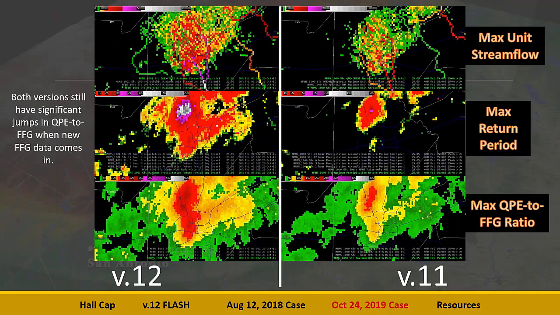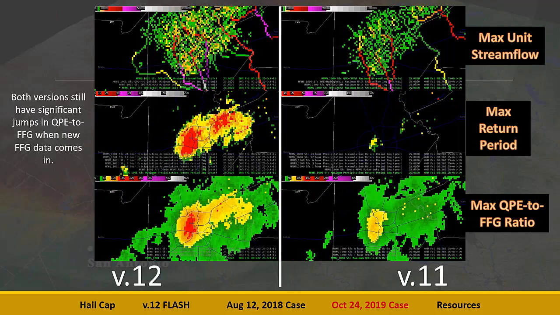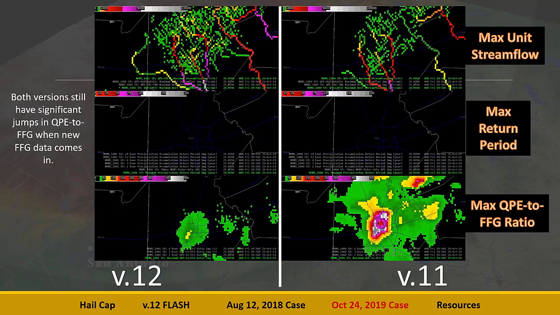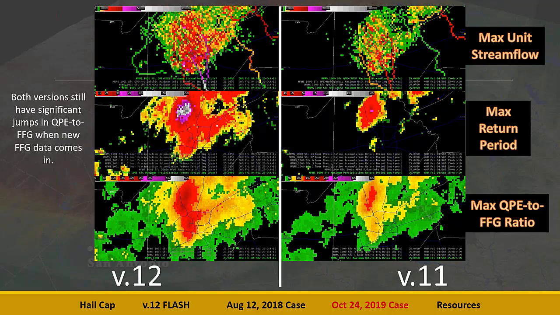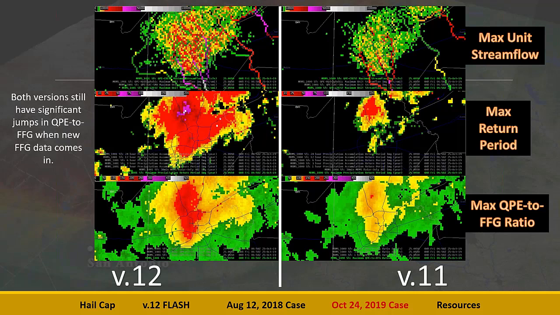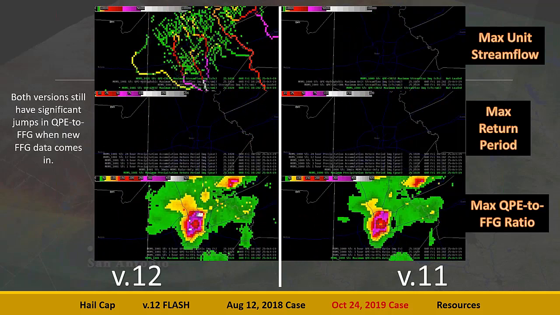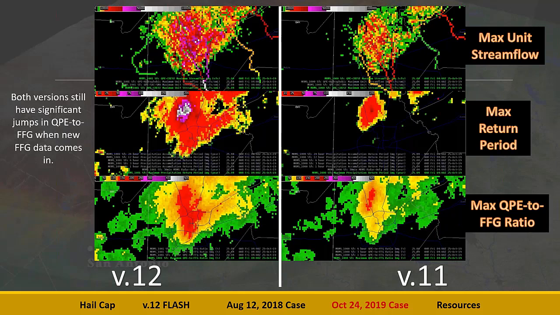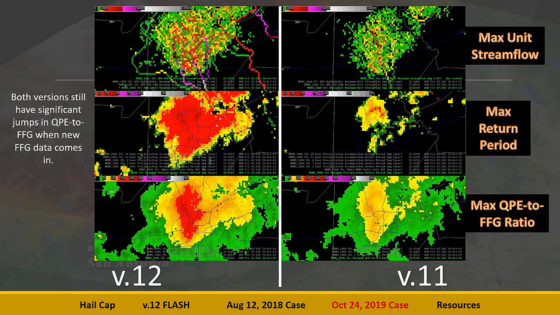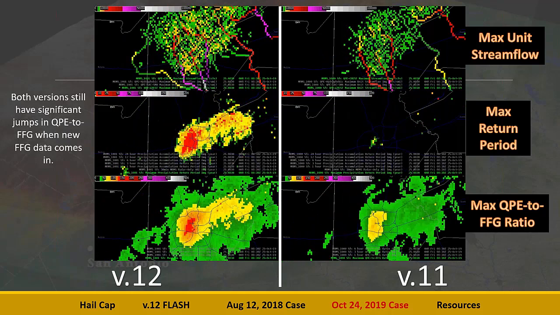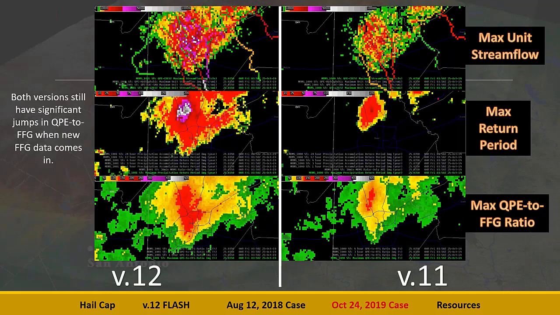So one big thing that I did want to point out is related to the QPE to flash flood guidance ratio. So as this loops through, at the end of the loop, you'll notice that big jump in max QPE to flash flood guidance ratio. That is the local RFC, which takes the flash flood guidance product and determines making an update to that flash flood guidance product. So flash is going, well, the ratio was good when it was 4 inches in an hour or 4 inches in a certain period, but now that it's rained so much, the flash flood guidance is lower, maybe it's a half an inch.